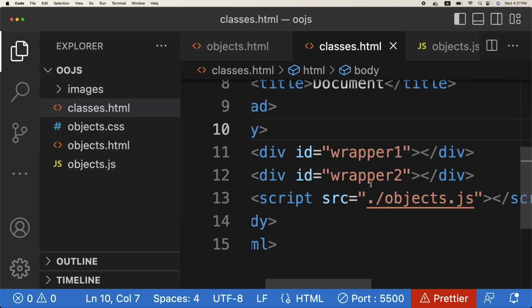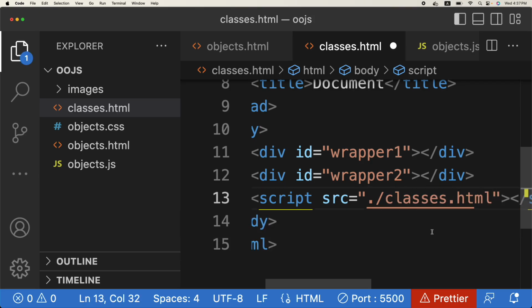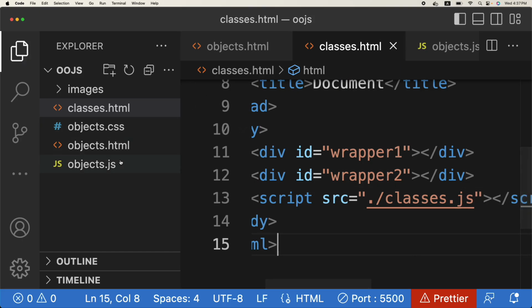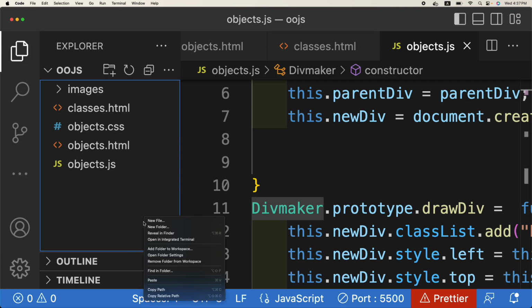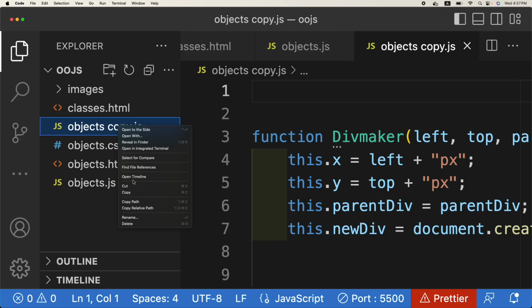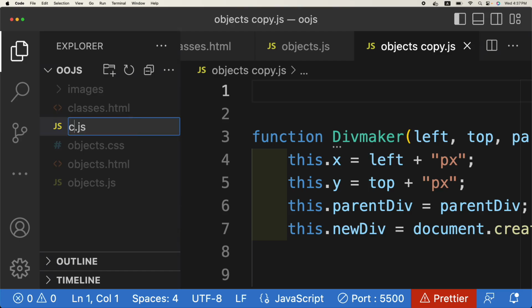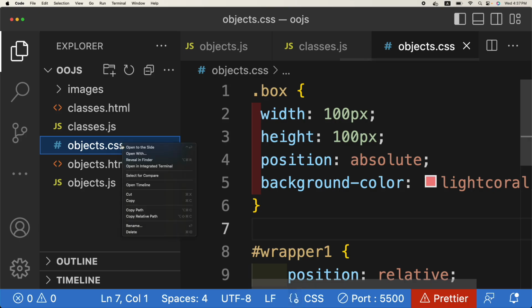We'll leave the div IDs like this and we'll turn it into classes.js, and we will create objects.js copy and paste, and we will call it classes.js. And we will also do this.